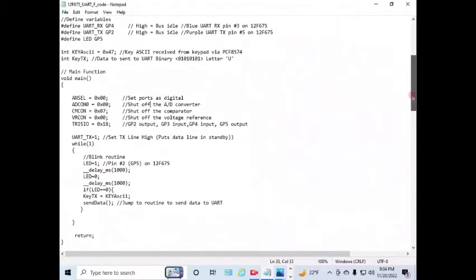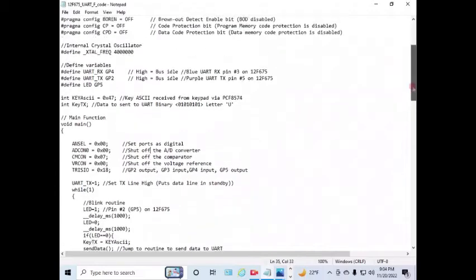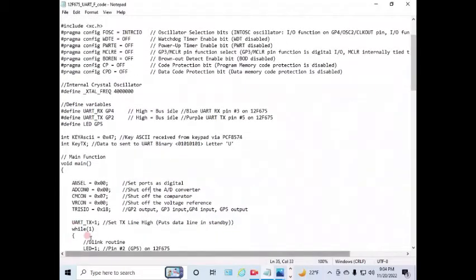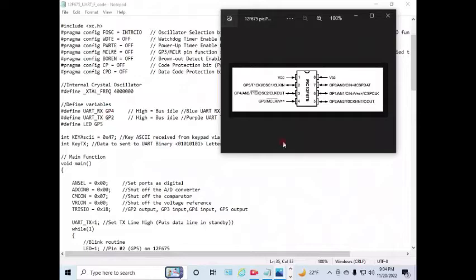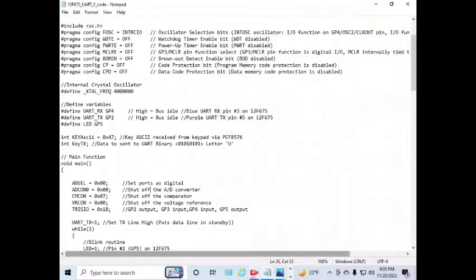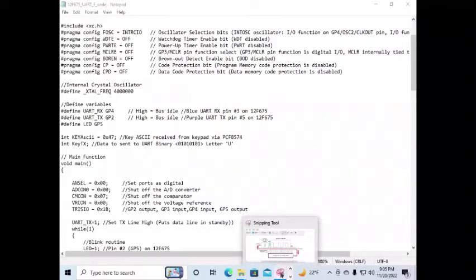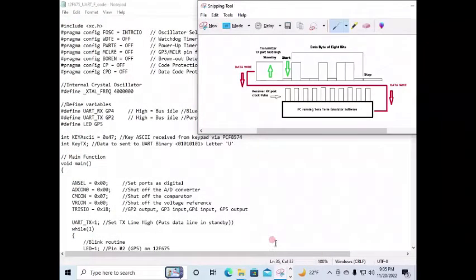Then on this next line is where I'm setting the UARTX line high. That's this TX line. I'm setting GP2 high, which is the TX data line. That's going to be set high going out. If you recall back, get this diagram up here.